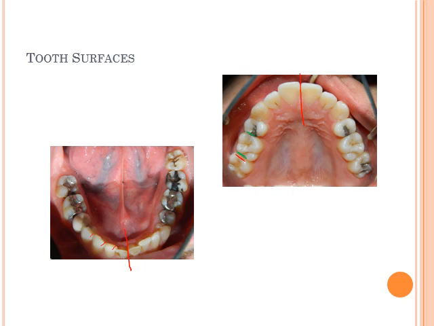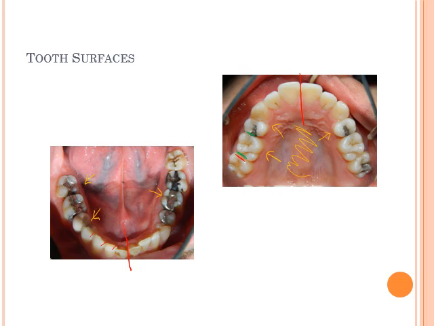I do want to make the distinction that when you hear the word lingual, it may be referring to the inside surface of a mandibular tooth or a maxillary tooth, because your tongue technically can touch both upper and lower arches, if that's one way you want to think about it. However, when you hear palatal, normally it will be only referring to the maxillary teeth because that's where the palate is.